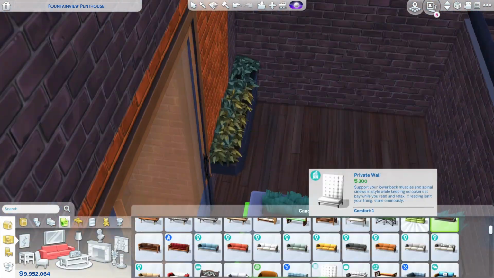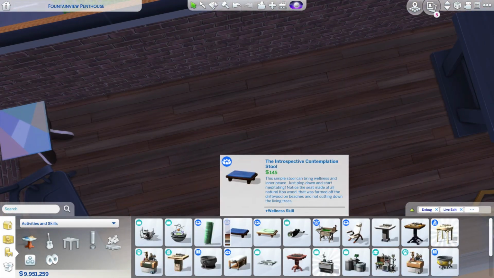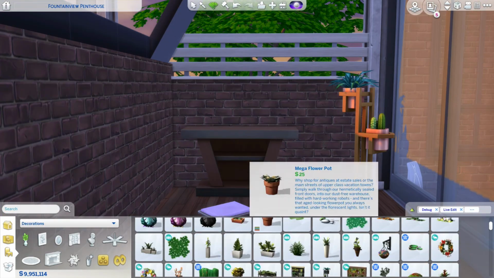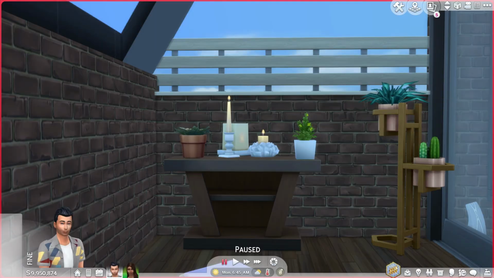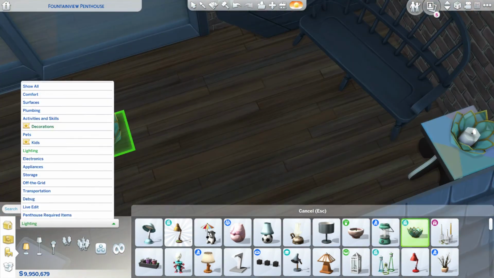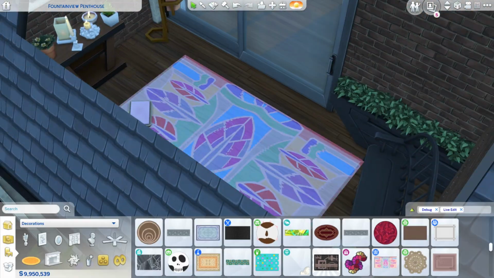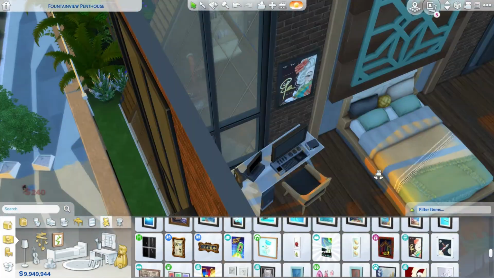I also give her the little meditation pad. I don't remember what it's called, but yeah, there you go, the little seating thing that you can meditate on. I give her that and some candles, and it's very zen out here. I had a hard time picking a rug. Do I stick with that? I can't remember. I believe so.